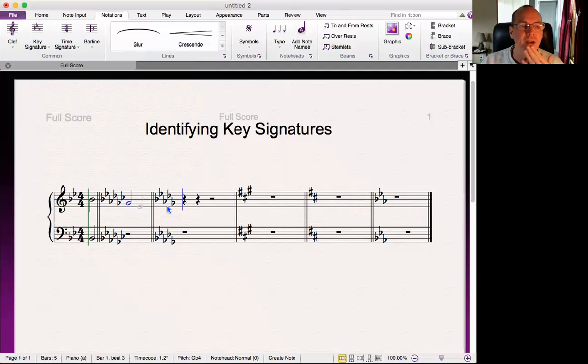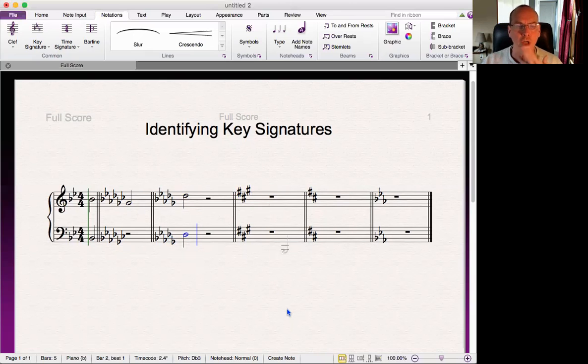Oh boy. 5 flats, 5 flats. Too much to memorize? Nope. Look to the same thing, always the same in flats, next to the last flat. Major key signature here is a D flat. Whew. All right, no problem. What does a D flat look like in bass clef? Well, so next to the last flat, it's right there. D flat major.